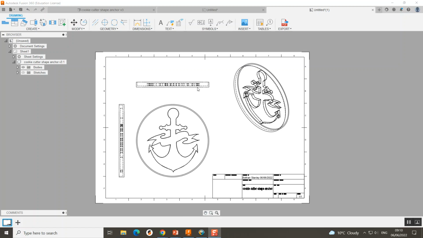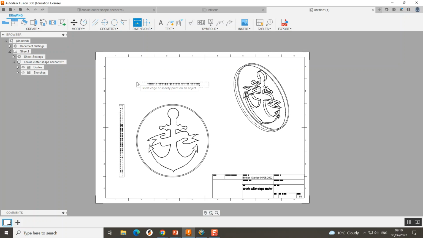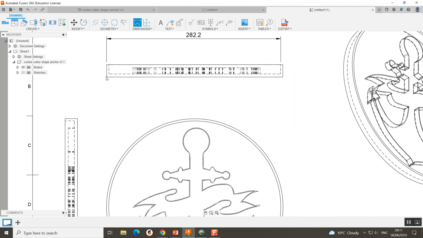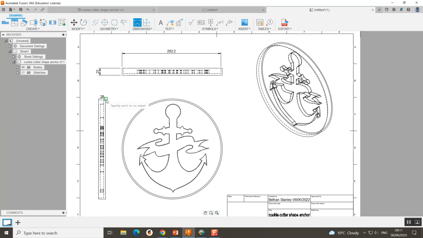We're now going to add the measurements onto the technical drawing. So here there's a dimensions tool. I'm going to left click that. And then I want to click the points that I'd like to measure from. So I'm going to click the left side. So I'm going to click that point, and drag up. And I'm going to select this for the height and click that. Drag out and click again. I'm going to do the same for here, like so.